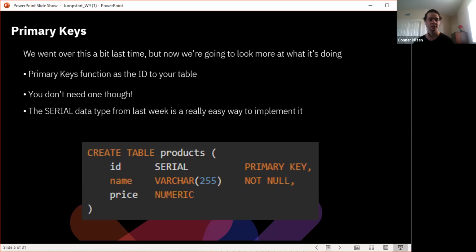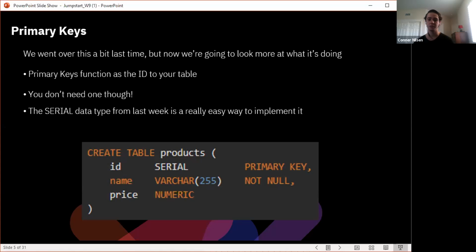Standard practice is usually to create a column named ID. In Postgres, remember the data types that we talked about last workshop. We usually use serial for that since it's auto incrementing to serve as our primary key. It's usually a short, descriptive and unambiguous name.